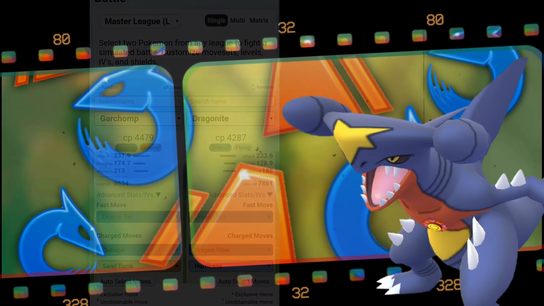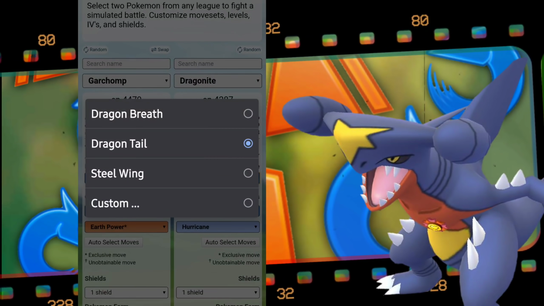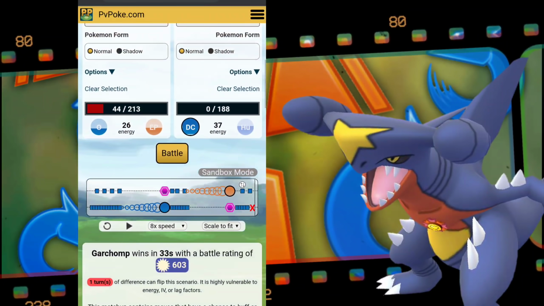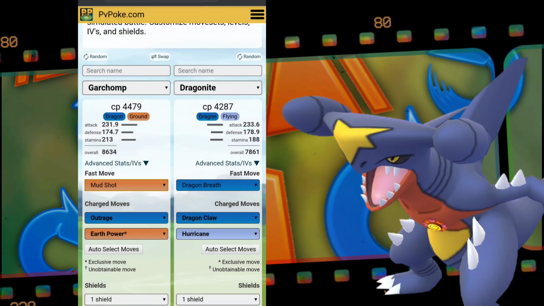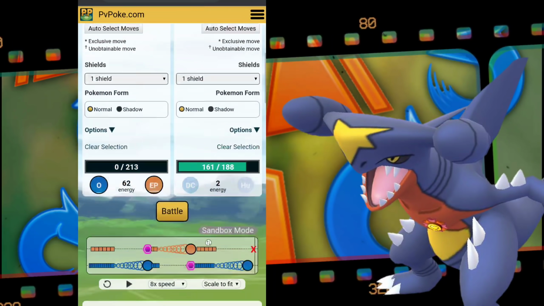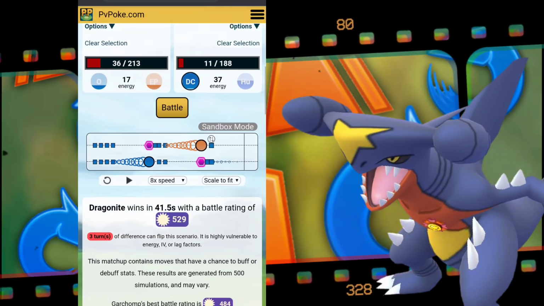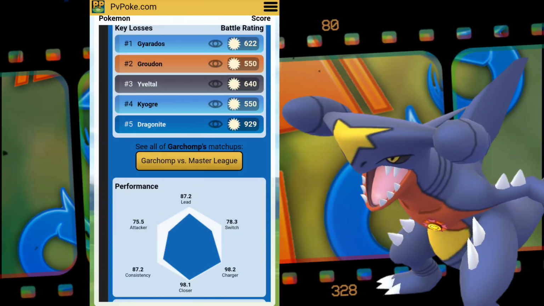Going up against Dragonites, it is going to be a loss in an even matchup if they have Dragon Tail. But if they do have Dragon Breath on the Dragonite, of course, you're going to be able to win with the Garchomp if you have Dragon Tail. If you have Mud Shot, you're not going to be able to win it, because you're winning this matchup from the accumulation of the Dragon Tail damage. So as you can see, with the Mud Shot, it is an absolute fail. And this is with the one shield situation here. Of course, with the bait simulation going on, it builds up to the bigger move and then goes for the lesser energy costing move to showcase that situation there.